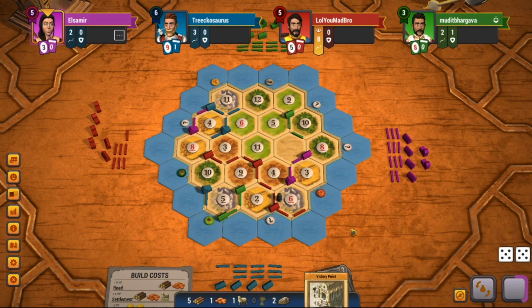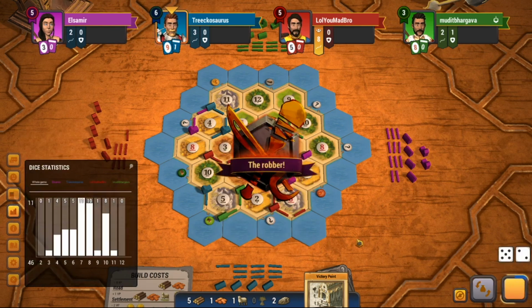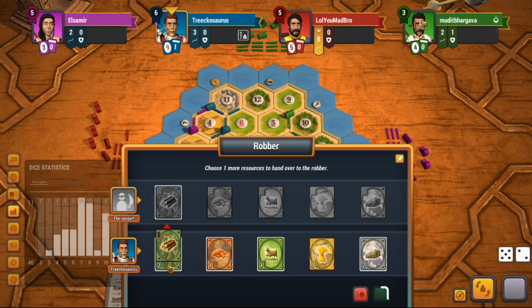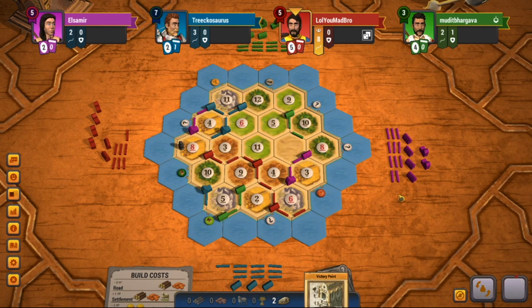Elsmere doesn't bite, and there's no trade going down. And it's my turn. And I 7 out again. So I have to get rid of 4 wood, and you'll see this happen a couple of times this game, but I knew that I could get a 67% chance to steal a wheat from Ellesmere, so I wasn't too disappointed with this. And I can build a settlement on the 6, 11, 12.